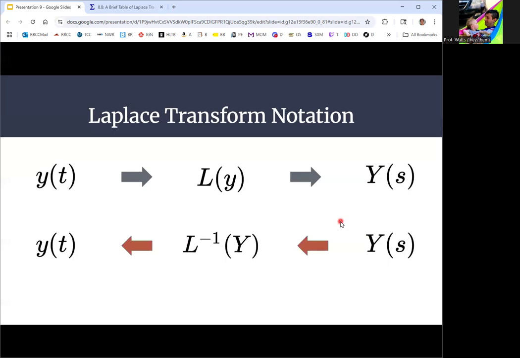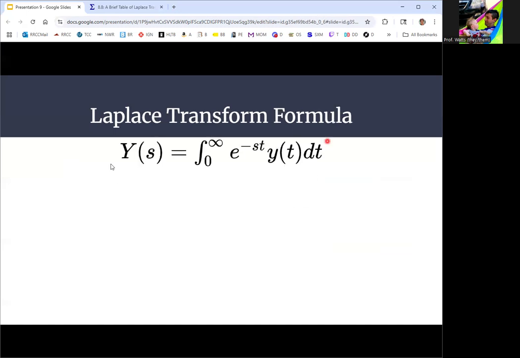So how do we actually transform a function with the Laplace transform? The Laplace transform could be defined with this integral formula. The Laplace transform of y is the integral from 0 to infinity of the base e exponential with exponent -st, where t is the independent variable of the function you're transforming, and s is the independent variable of the result. And then you multiply that exponential with the function itself, and you integrate with respect to t, or whatever the independent variable is for that function.